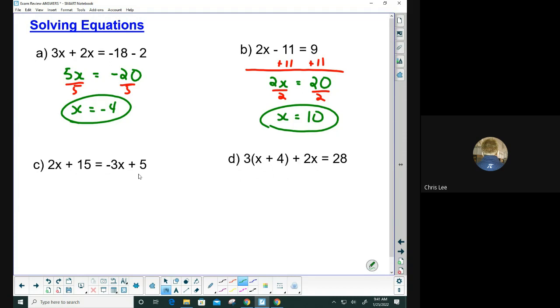So we want to make sure that all the letters are on the same side. Preferably, the way I like it is to put the letters on the left side and the numbers on the other side. But there's no rule that says you have to do that. If it's easier to put the letters on the other side, no big deal. But I think this one is going to be better if we put the letters on the right side, or on the correct side. So this is 2x, but here's a minus 3x. Let's move this guy. What do I got to move? How do I move this guy? Plus 3x.